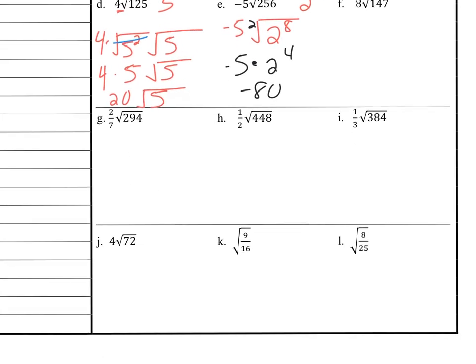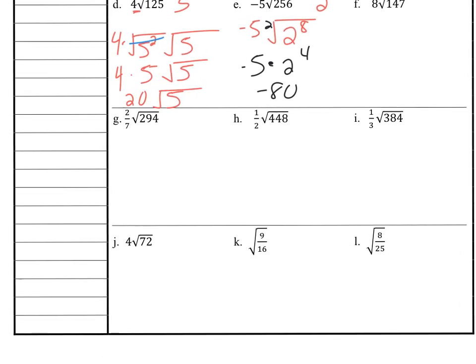I'm trying to do this quick because I know a lot of people have already seen this in the classroom. So why do it really slow? So we have the 1/2. You do your menu number factor in the calculator with 448, and the calculator gives you 2 to the 6th times 7. So again, you have a radical that you know and a radical that you don't know. You should be seeing a pattern here over and over again.